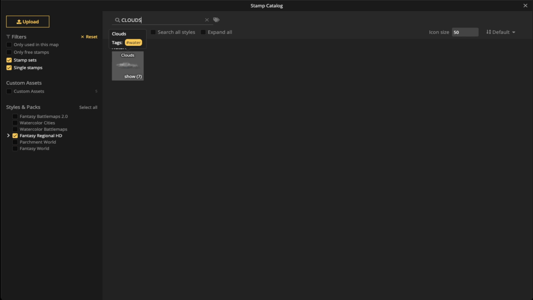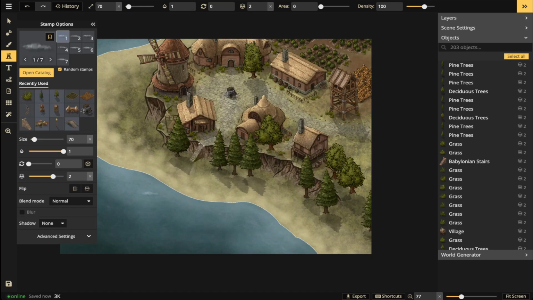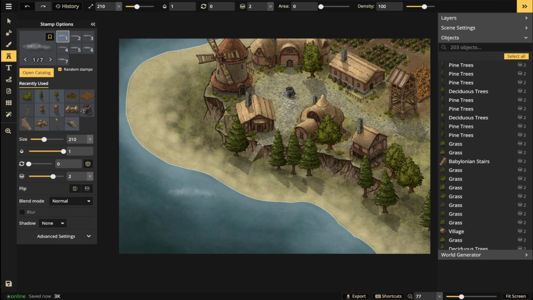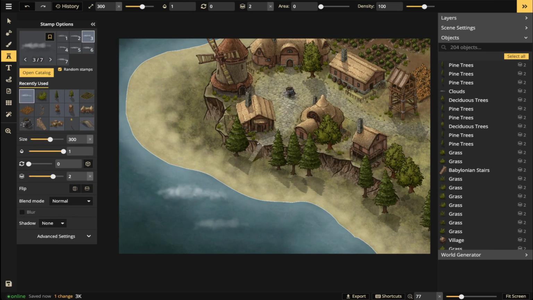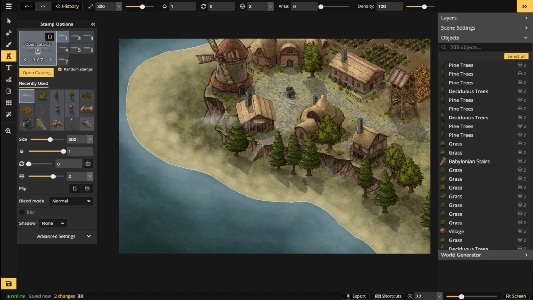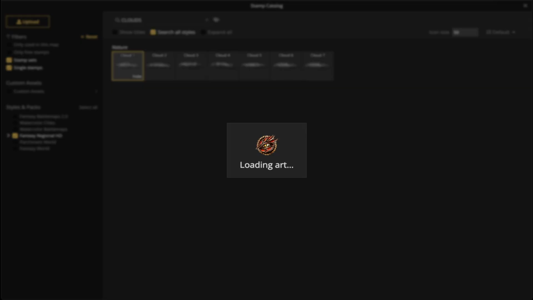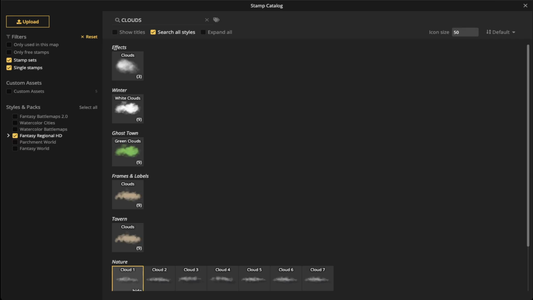I'm not going to choose these clouds because you notice that there's a built-in shadow. I'll go ahead and place one of these clouds, and if you look underneath it, you'll notice that there is a shadow underneath, and I don't want that. So instead, what I'll do is open up that catalog. I'm going to type in clouds, and click search all styles. Now it's going to load every single cloud in every single style, and that way I can pick the clouds that I want. Now I like choosing these clouds. I think these work really well.